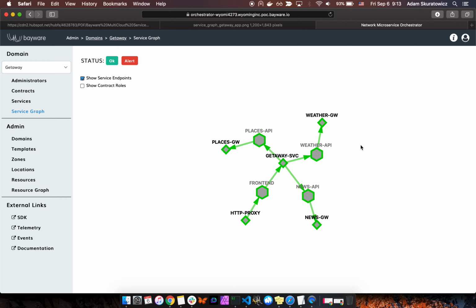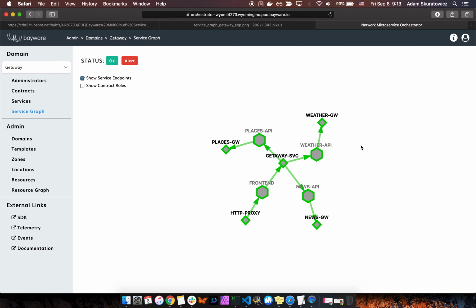And again, all I need to do now is to deploy Bayware components and my application, the gateway application, into my target environments, VPC, right? So, Bayware has built a very powerful technology that is simple and easy to use. You can configure other solutions extensively and eventually get them to produce a service graph when you're done.